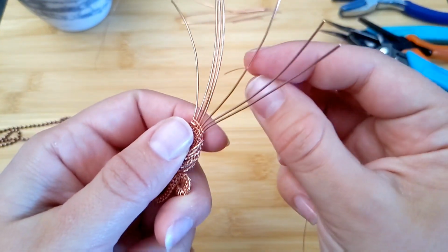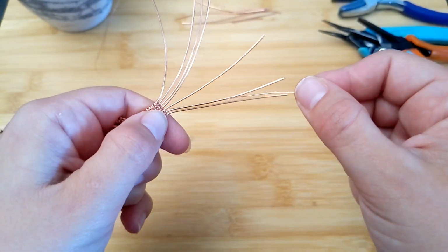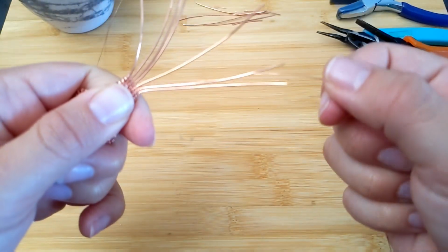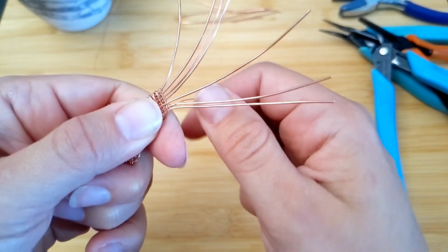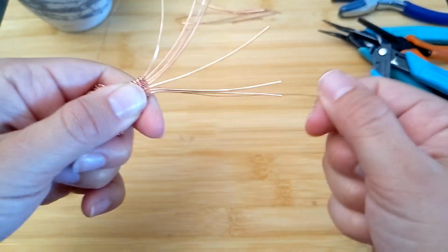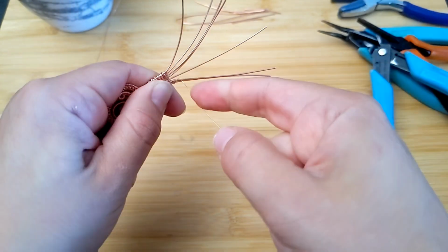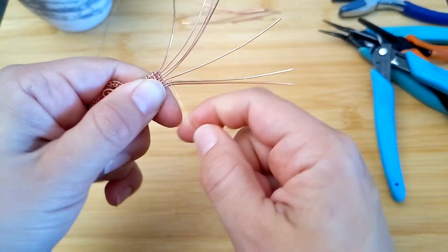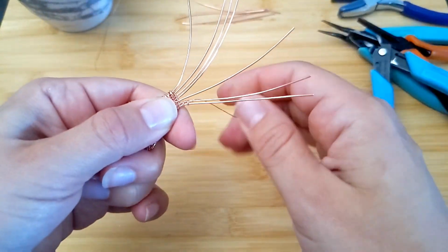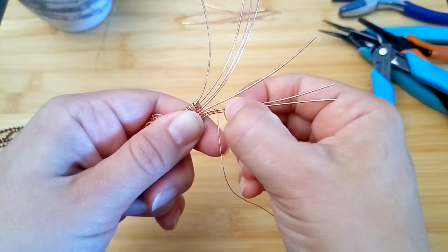So in order to do that, could do it from the front. I'm going to use my tail, hold on to that, and start on the top wire. 1, 2, and then go around both wires once, twice. I will continue doing that pattern. 2 wires around the top wire, 2 coils around both wires. All right, you know the drill. I'll work ahead, come back and tell you how many rotations I've done.